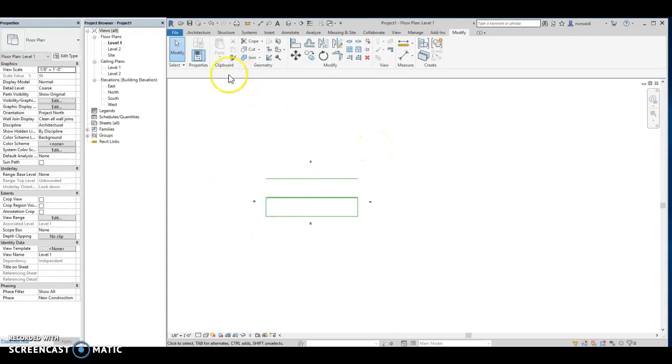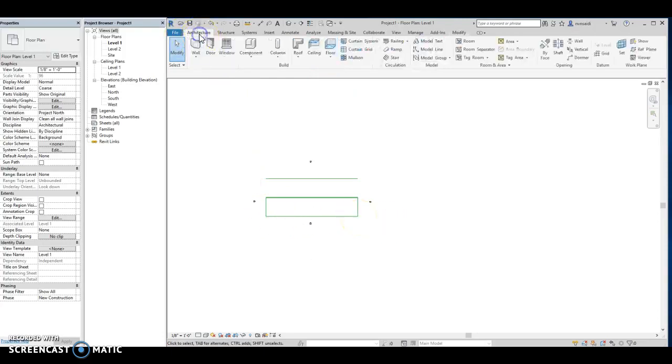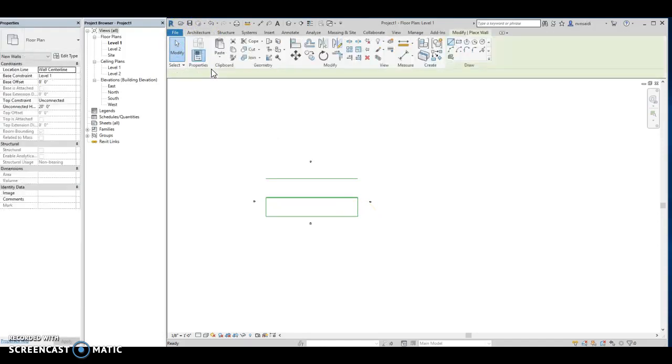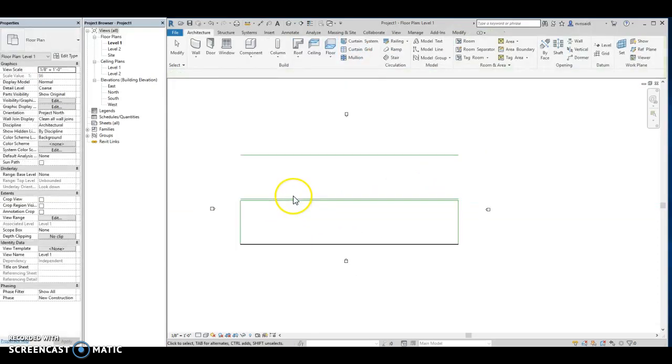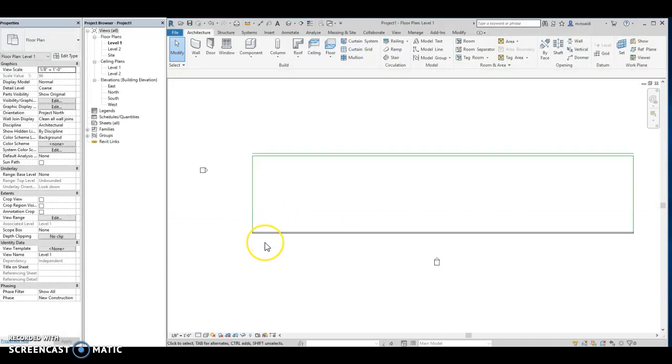All right. Now I'm just going to quickly draw a wall there. That's something that gives me a sense of direction where I'm going. So I'm just going to put a wall, architecture wall, any kind of wall, as long as it gives me a sense of direction. All right, so 8-inch foundation, 8-inch wall is fine. So I'm just going to put my wall right there. I can easily move my wall back if I wanted to, but that wall gives me a sense of direction from where to where am I going.